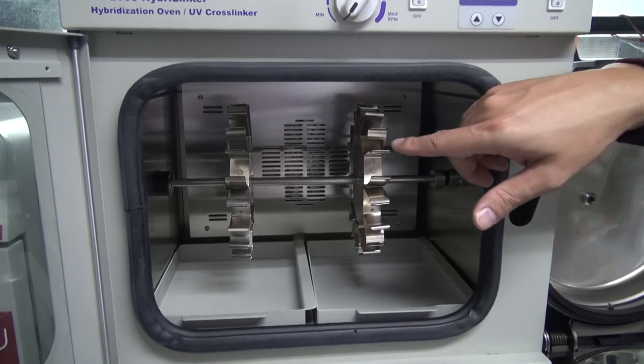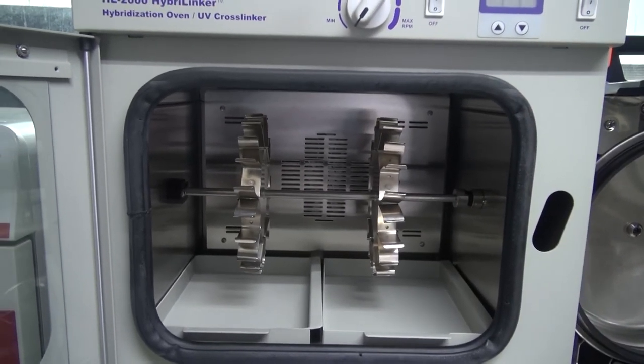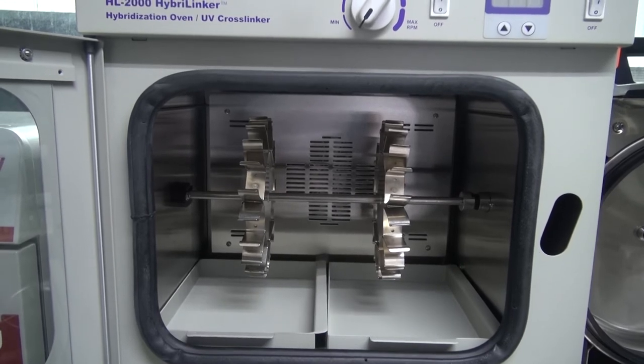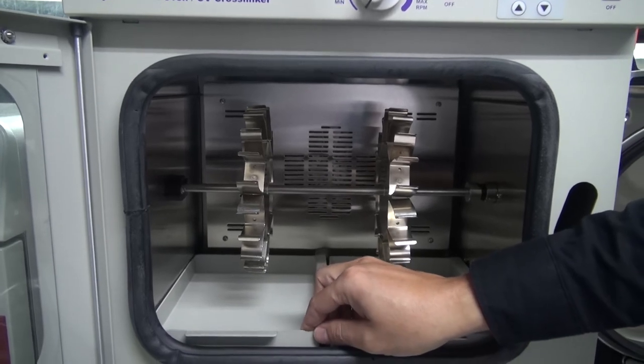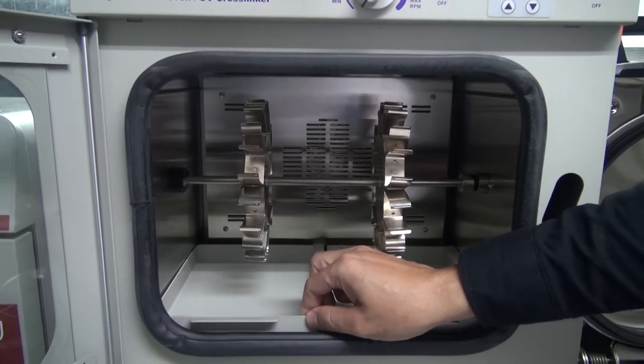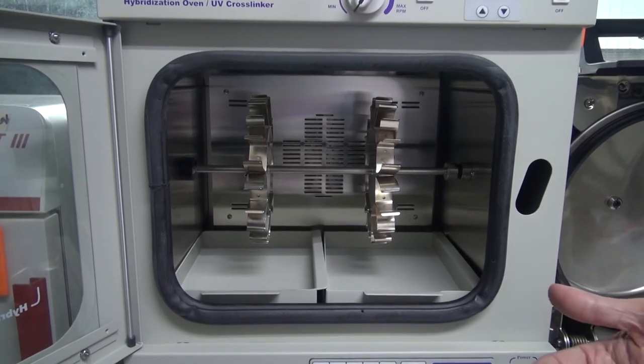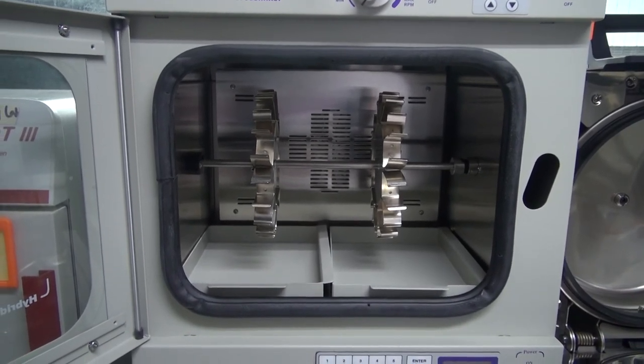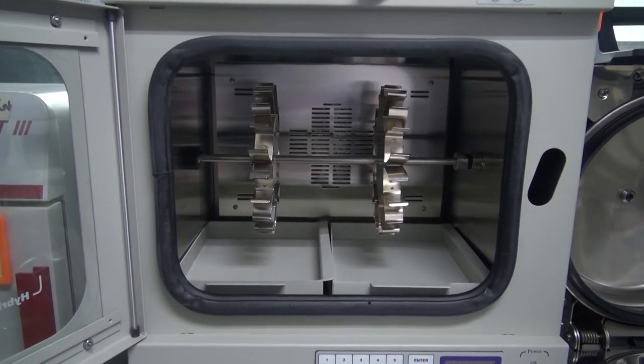The inside of the oven should be cleaned with damp cloth. The bottle carousel assembly can be cleaned with soap and water. Protective tray under the carousel can be removed, allowing easy cleanup of spill media. The chamber and tray can be decontaminated by wiping clean with a decontaminating agent and then repeat with distilled water.